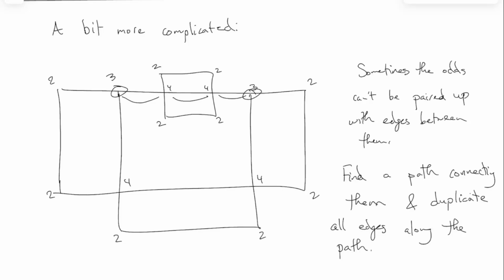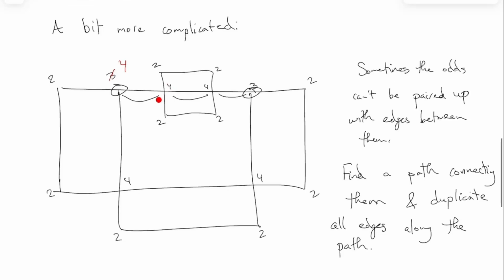And look at what is the effect on the degrees. When I make that first edge on the left here, this 3 is now a 4 because I added an extra edge. What about the 4 here? Well, I added this extra edge, so that makes it a 5, but I also added another edge, so that actually makes it a 6, and it's still even. So this is still going to work. This 4 has now become a 6. This 3 has now become a 4. And so it is the case that they're all even, which is what I wanted, low key.